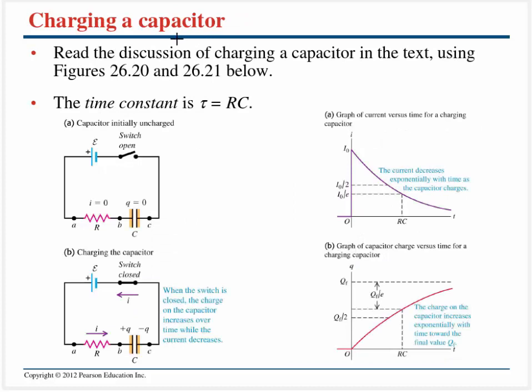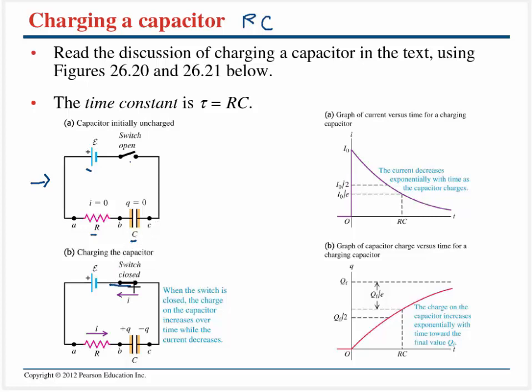So lastly, let's talk about finally hooking up resistors and capacitors together, essentially creating these things called RC circuits. So if we consider a circuit that looks like this, where here we have a battery source, we have an open switch, so no current is going to flow. We're going to have a resistor here and a capacitor right here.